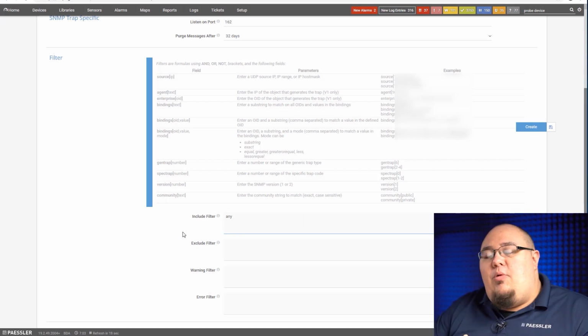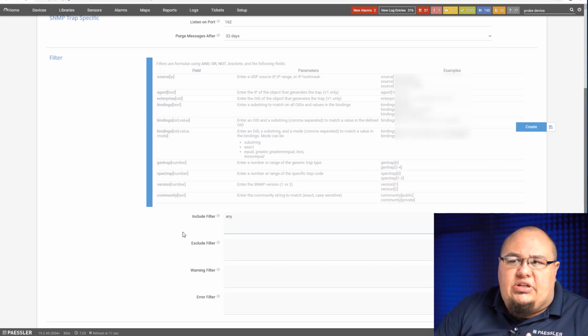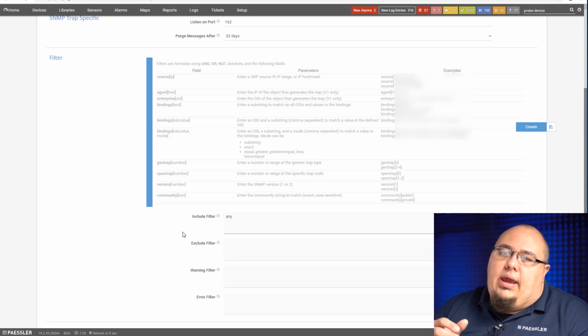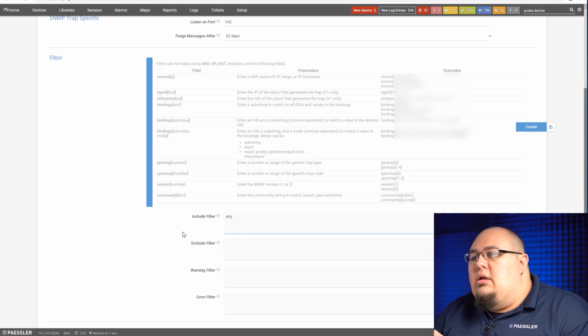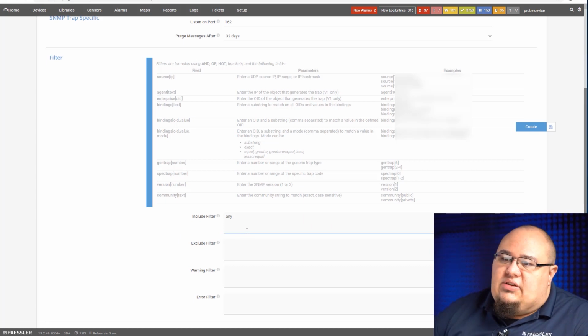But let's say we wanted to make a trap receiver that's only looking for certain things. I only want to see certain entries from a certain IP. I only care about certain bindings, certain spec traps, things like that. Here's how I can use this filtering.